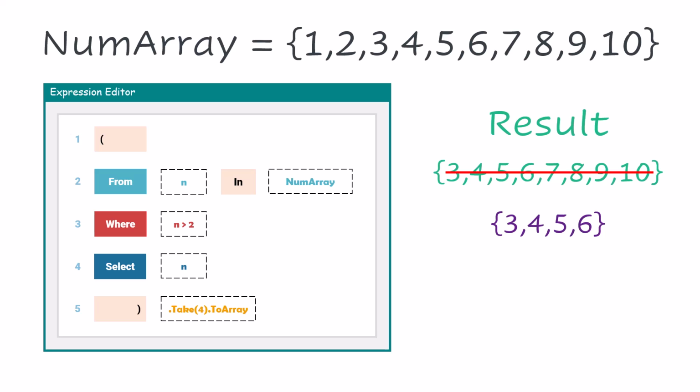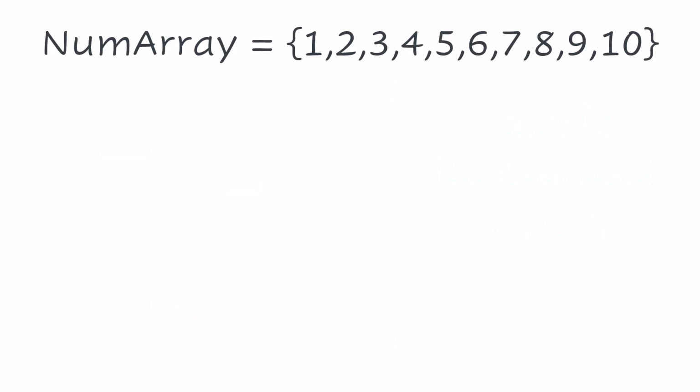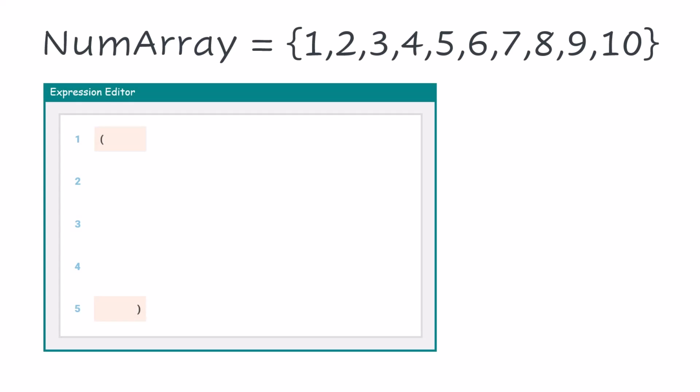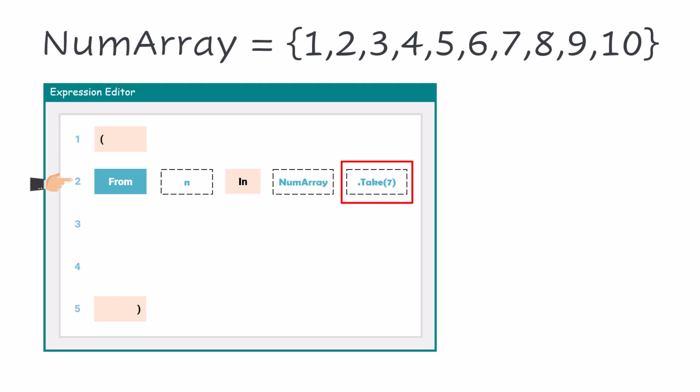But we can also use the function to filter the data within the query. Let's see the following query. I have again the same array, and the following query. I first have a from statement, where I use the function Take. What happens here in the statement? We take only 7 items from the array. The first 7 items. It means the array now has only these first 7 numbers.